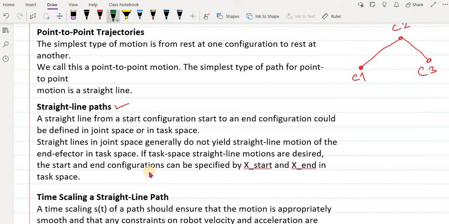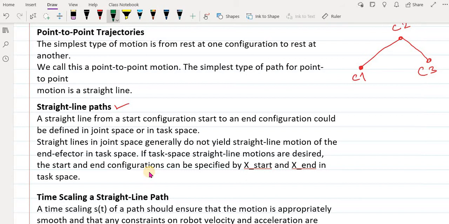That's because the configuration space or joint space is not the same as your workspace or task space. They're different. If you have a straight line in your configuration space, it doesn't mean it will also be a straight line in your task space or workspace. Because configuration space or joint space is about angles, and the task space or workspace is actually the real world scenario. So that's why these are different.